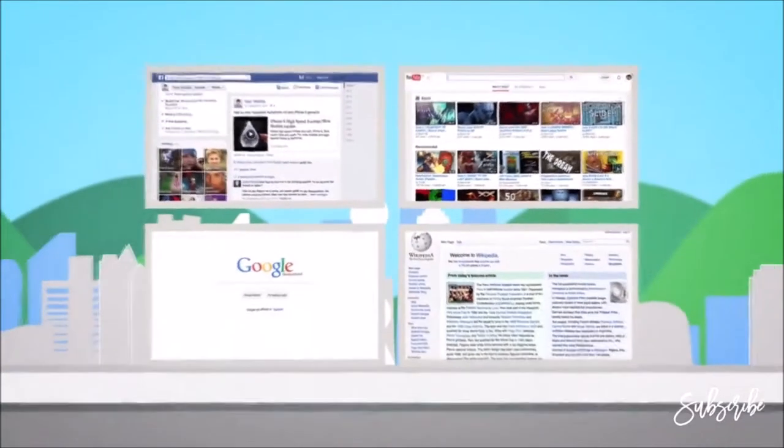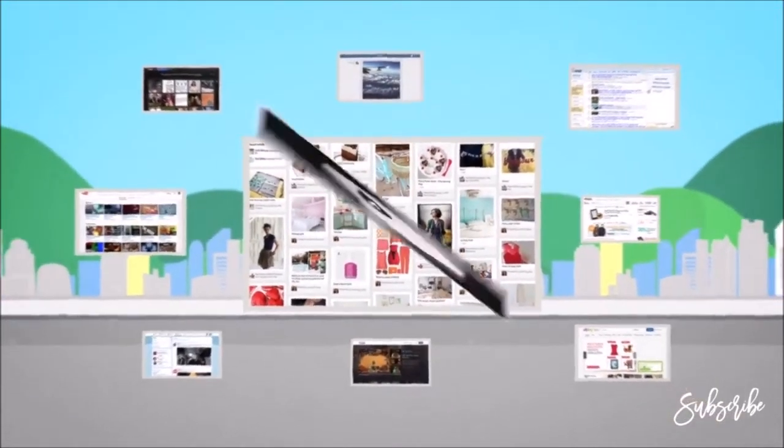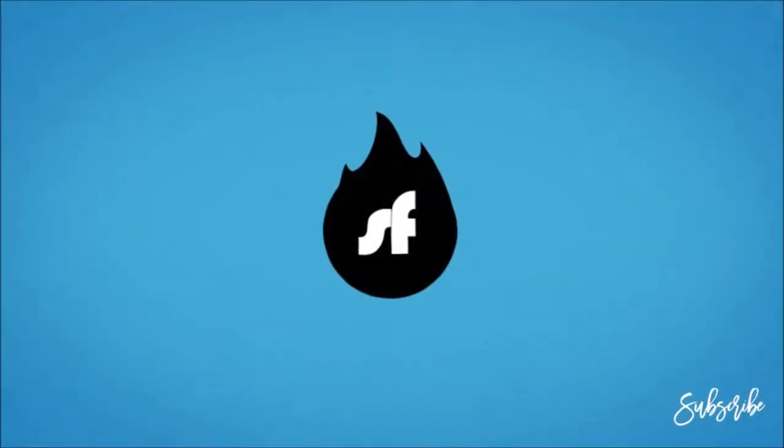Support the idea of a free and safe internet without barriers and censorship? Shellfire now offers you a simple and easy solution, the Shellfire Box.